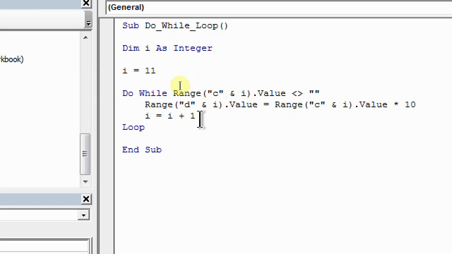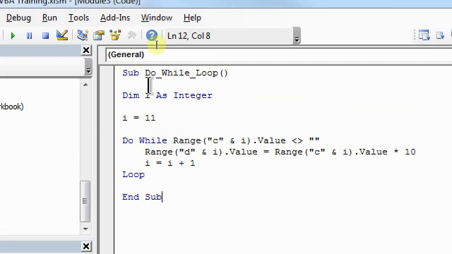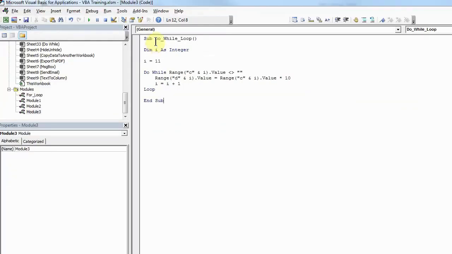What I'm doing is I'm defining I again, I plus 1. So the I value will become 12 in the next loop, right? This way, this macro runs until it finds the blank value, where it will end the procedure, right? So let me show you how this is working.